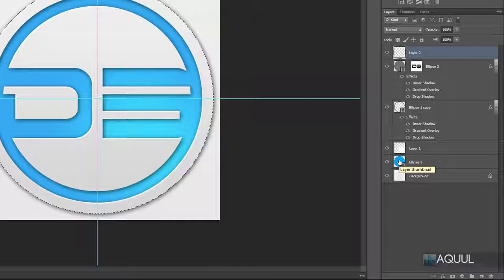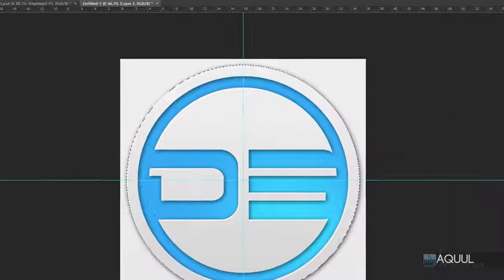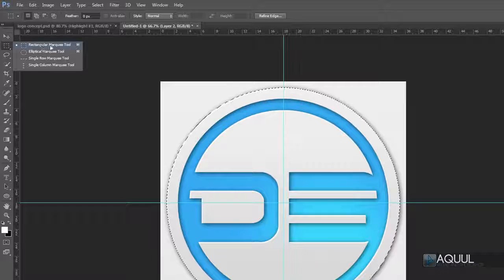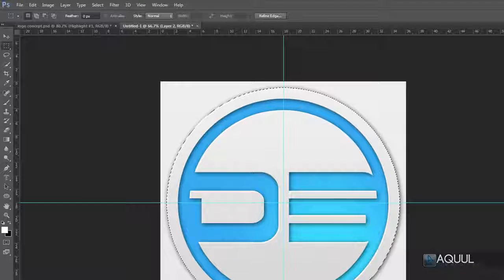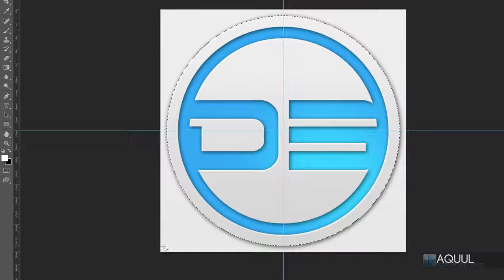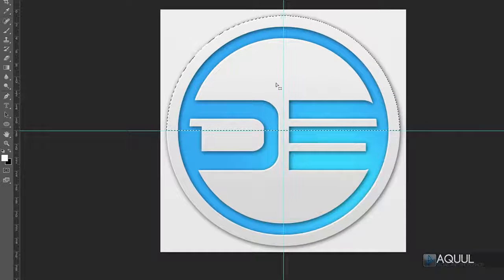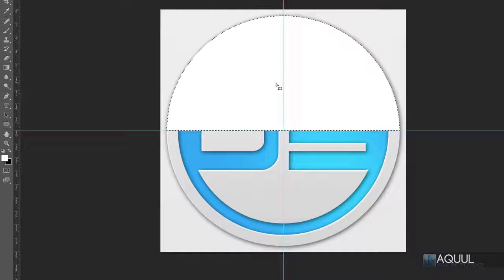Now we only want this to cover half, so if I choose the marquee tool, which is this one up here, hold down Alt to get rid of part of the selection, and then I drag this to about half of that little circle there, and then it's just going to remove half of the circle. So if we set white as our foreground color, and then I hold down Alt plus Backspace, it's just going to fill the selection to that layer.